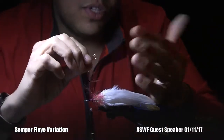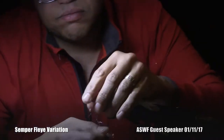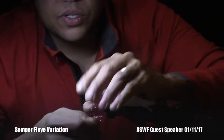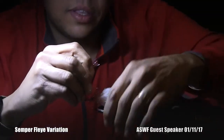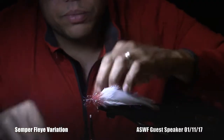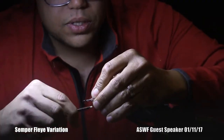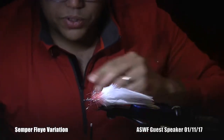What I like to do is you can just take it like that, but I'll actually go and wrap back over it to get a little more on. That's going to do a couple things — it's going to provide a nice chunk of flash underneath, and it's also going to help support this brush.